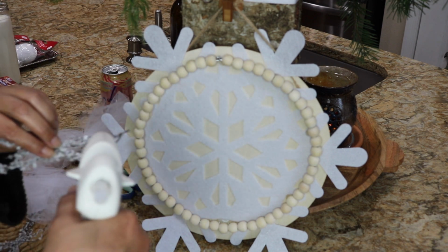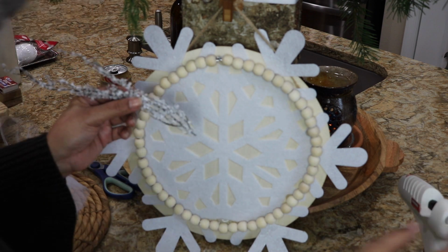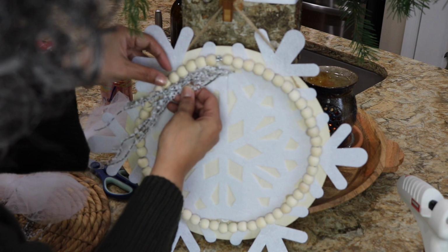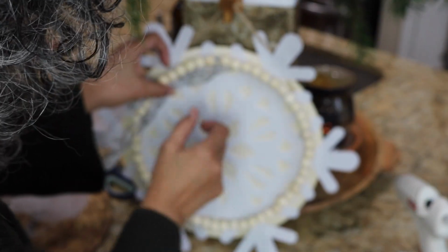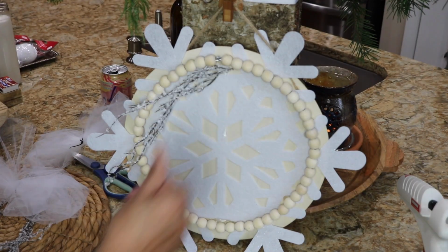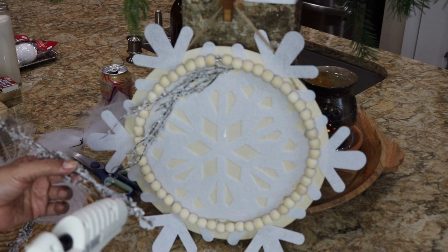I'm going to place some of these flocked stems that I trimmed. These came in a stem, but the stem was quite full. I was impressed by that. Oh, this is hot. Don't worry, that's gonna get covered. And then I'm gonna fluff them up. This glue is hot.